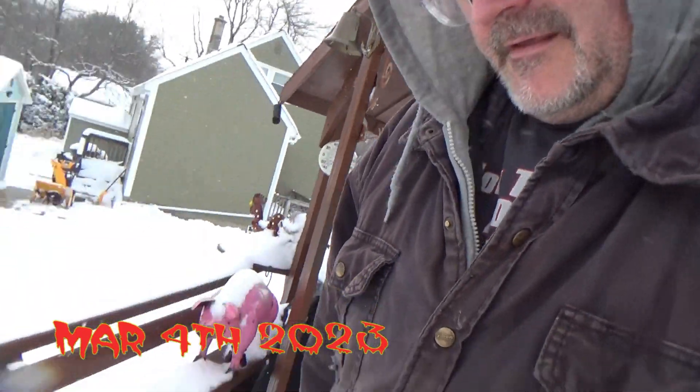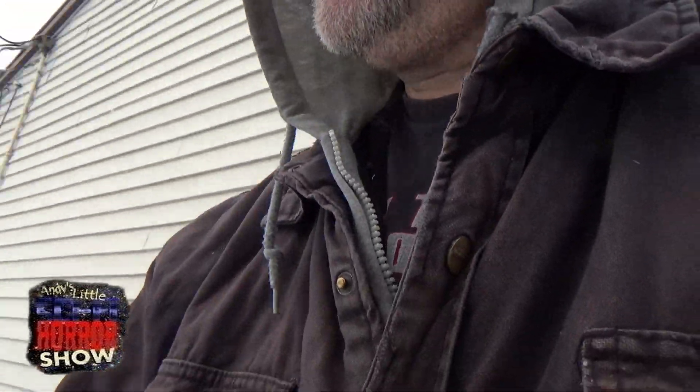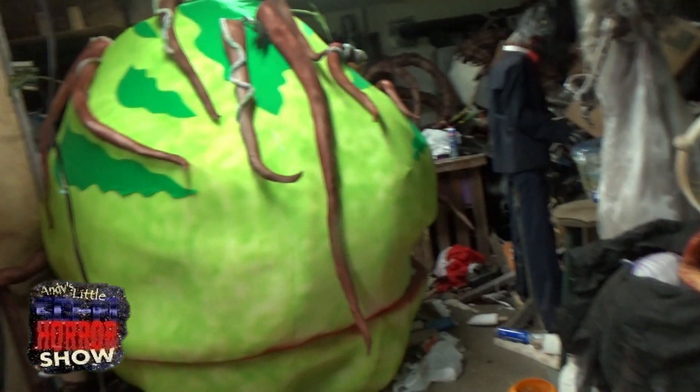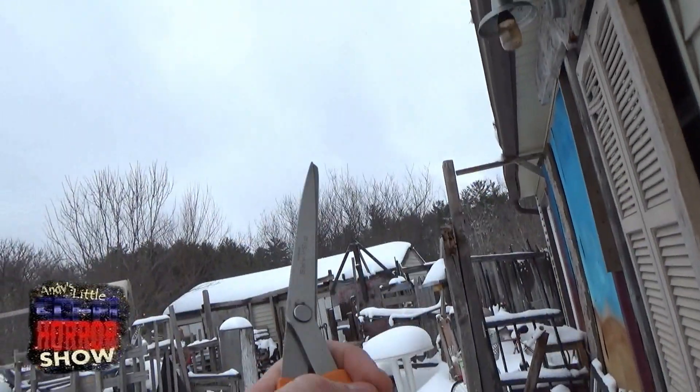Today's March 4th — pretty different weather than March 3rd. We got about tending to the snow in the creature shop. Ken and I are going to put the back part of the plant in place and then deliver this tomorrow. New England weather is funny because despite all the snowfall and wind, the temperature is actually warmer than yesterday. I'm going to go inside the head and take off some weight from the inside of the plant — stuff that doesn't need to be there.